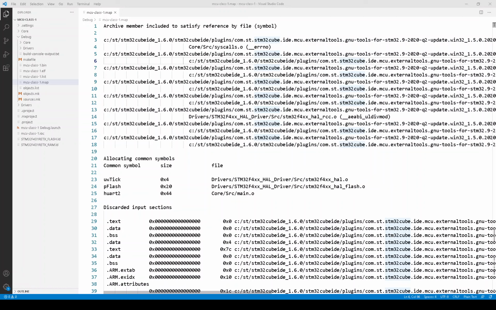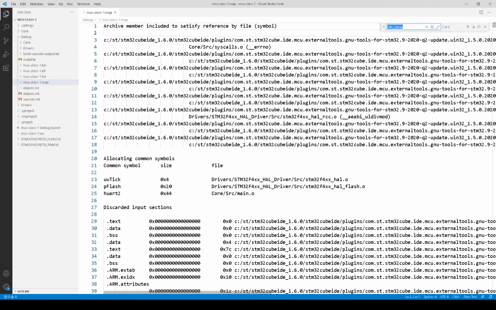I mainly use a map file to answer one of two questions. Question one is, what is the address of a particular function or variable? And question two is, what object file or library did a particular function or variable come from? In a large system, this is not always a simple question to answer. So you go to the map file to get the precise answer. I'm going to just pick a simple example to show you how this works.